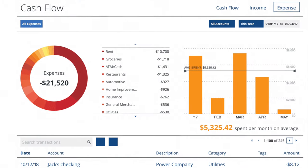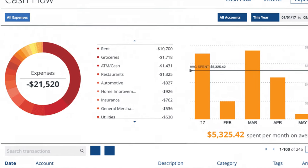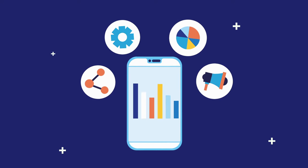Under the budgeting section you also have the cash flow analyzer, which offers the standard features of categorizing all of your expenses and will even create a personal catered budget for you. One of the best parts about the cash flow section is the ability to set financial goals — whether that be your retirement planning, saving for a car or a house, or even paying off debt of any kind. Once you input these goals, the analyzer will create a custom budget and strategy that will allow you to reach these goals as quickly and efficiently as possible.